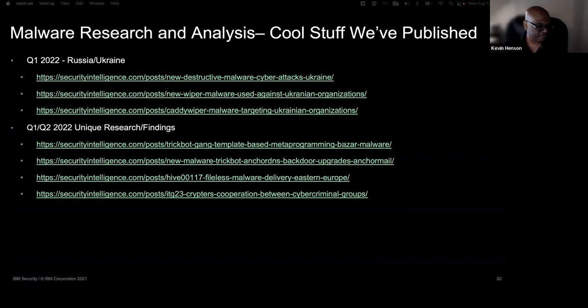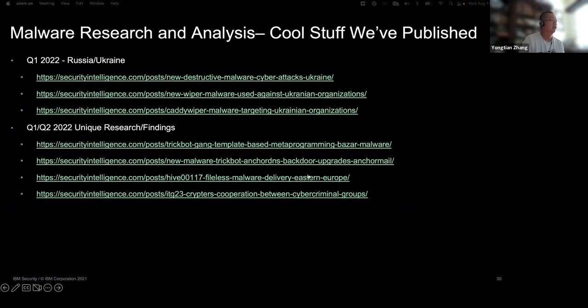Do we have any other questions so far about reverse engineering or the team that I work on? I don't see anything in the chat, but I do have a question. It looks like the IBM X-Force security team not only does the analysis for intrusions inside IBM, but also for any malware in the wild.